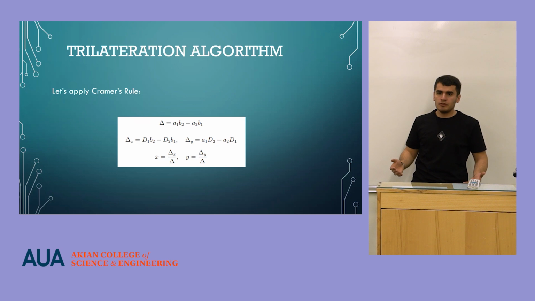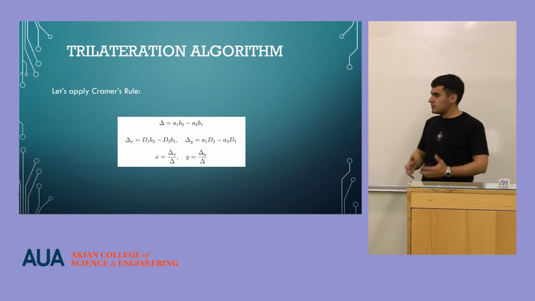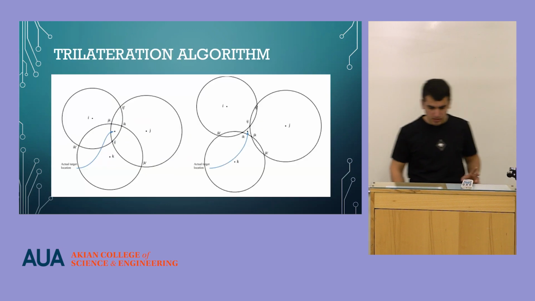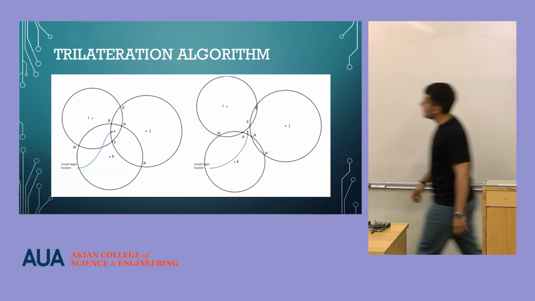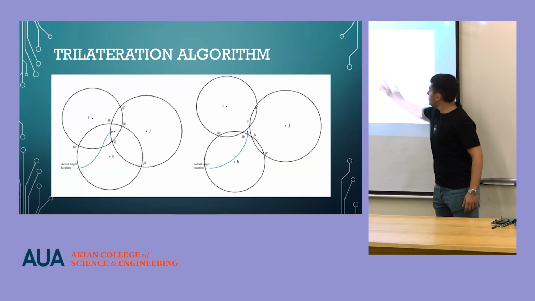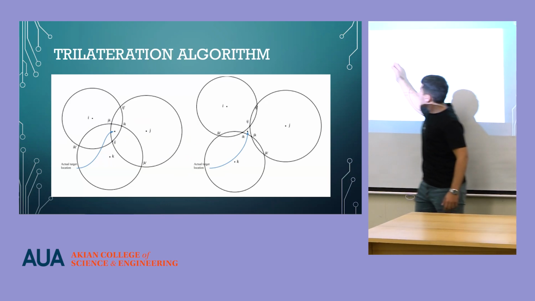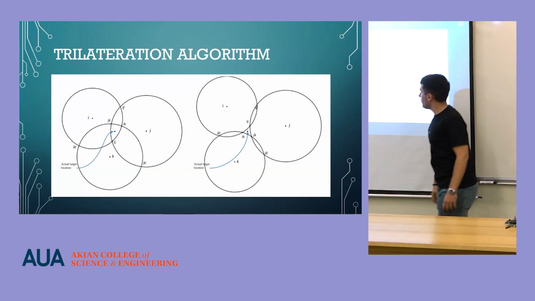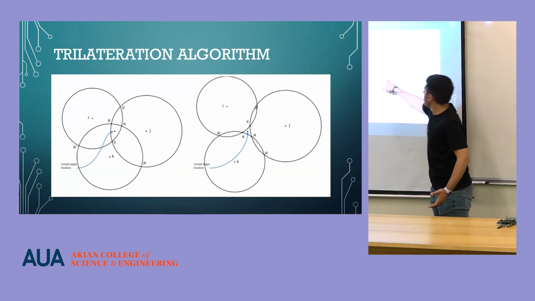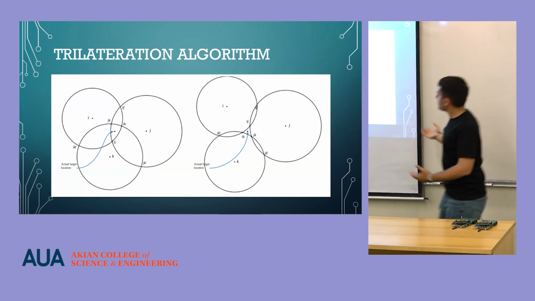In real life, it's even impossible to get these kinds of measurements, and all the time we will get some errors. Here you can see the result of these errors. The circles may not touch the point or may go further away from the point. Here you can see there is no actual intersection of three circles. There are points that are intersections of two circles.